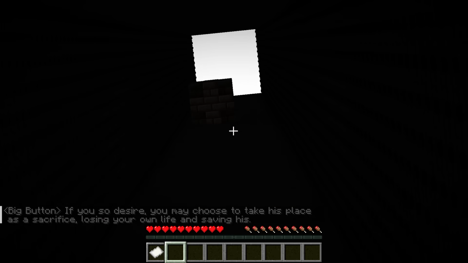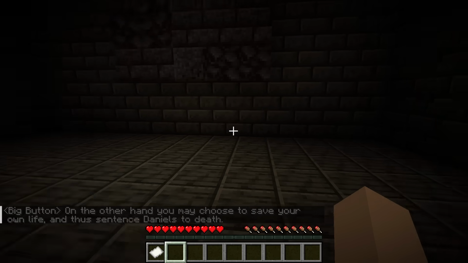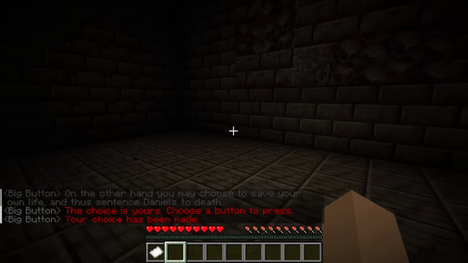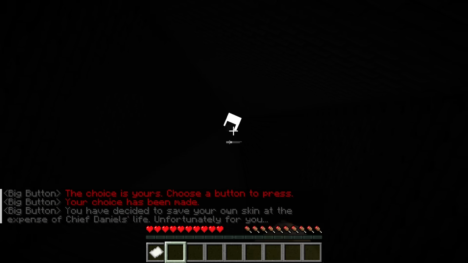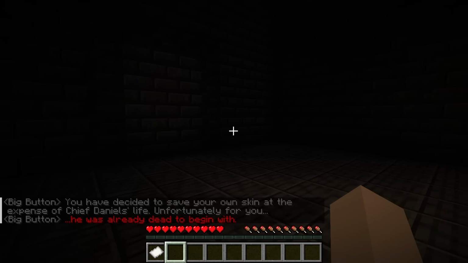Bro, I want to live. Screw this guy. That's on him for getting stuck there. On the other hand, you can choose to save your own life and thus sentence him to death. Yeah, I'm doing that. What? I don't care. Yeah, save him myself. What? That's an easy choice. Screw Chief Daniels. I don't even know this guy. Decided to save myself, but at the expense of his life. Fortunately for me, he was already dead to begin with.